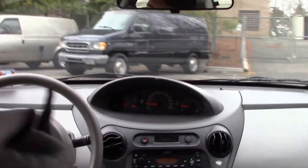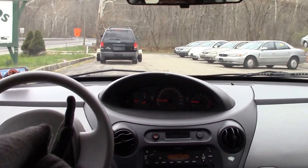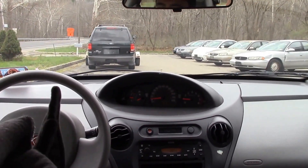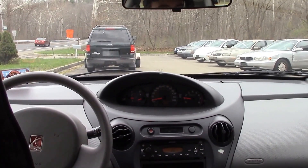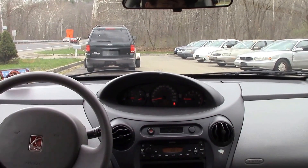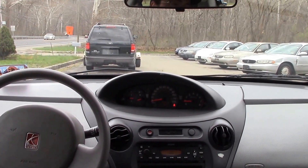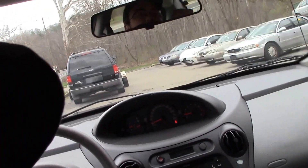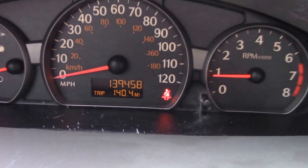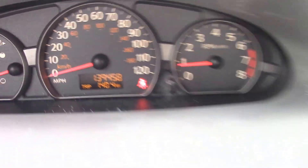As you can hear on that bump, it's a little clunky in the back like I said. But overall, good running simple little four-cylinder car. It doesn't have a lot of equipment, but most people don't need that. If you're just looking for a cheap commuter car, maybe even a first car, that might be good for you. I did say 136 earlier in the video — it's actually 139, so that's our mileage: 139,458.